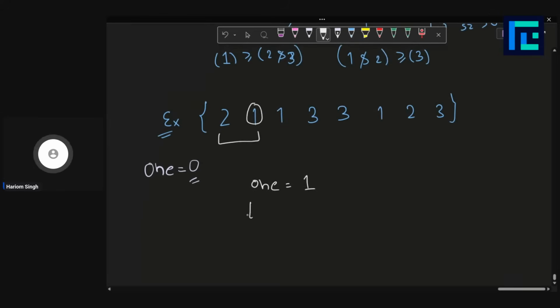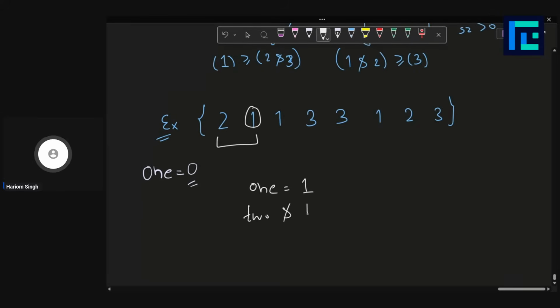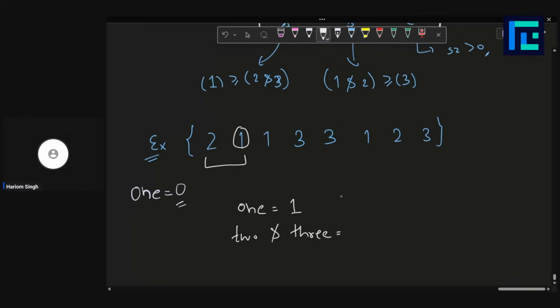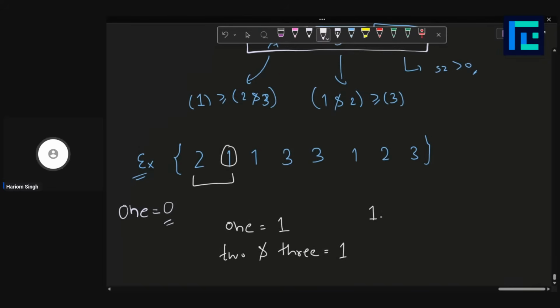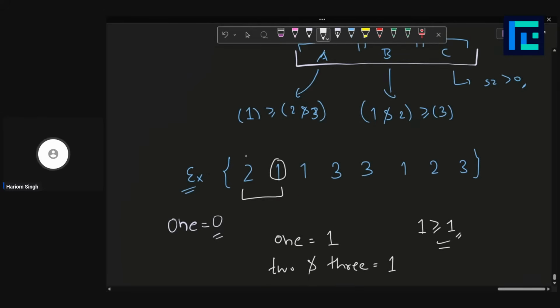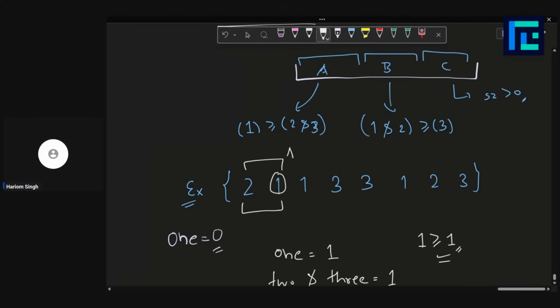And the number of twos and threes, how many are there? There is exactly one, the 2. So is this condition satisfied, that 1 is greater than or equal to 1? Yes. So this can be one valid part A. Is this clear?